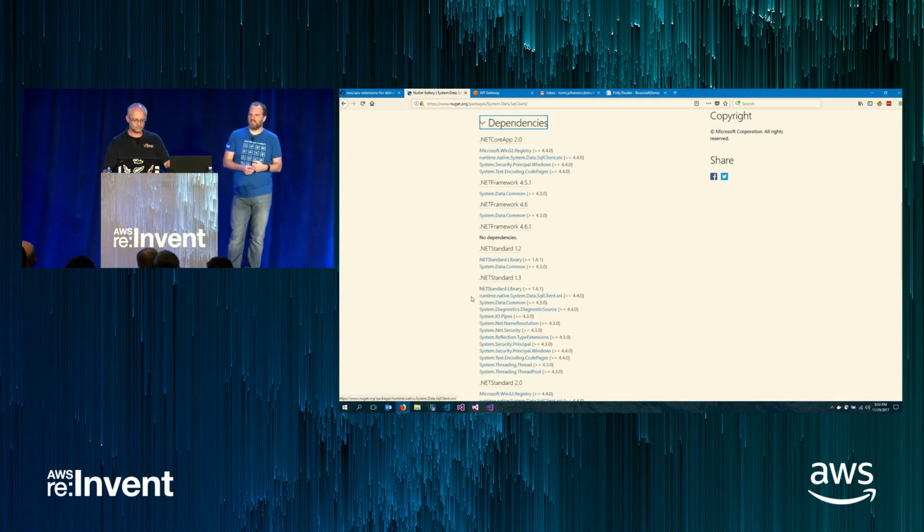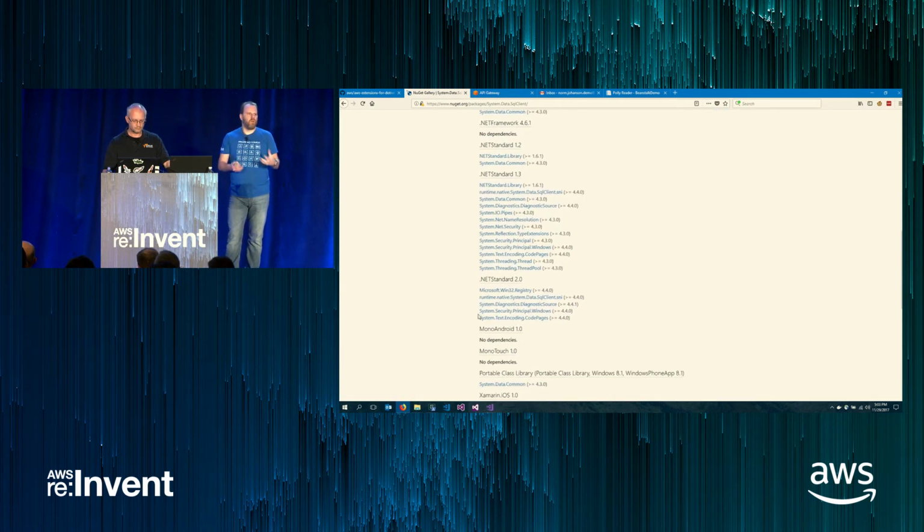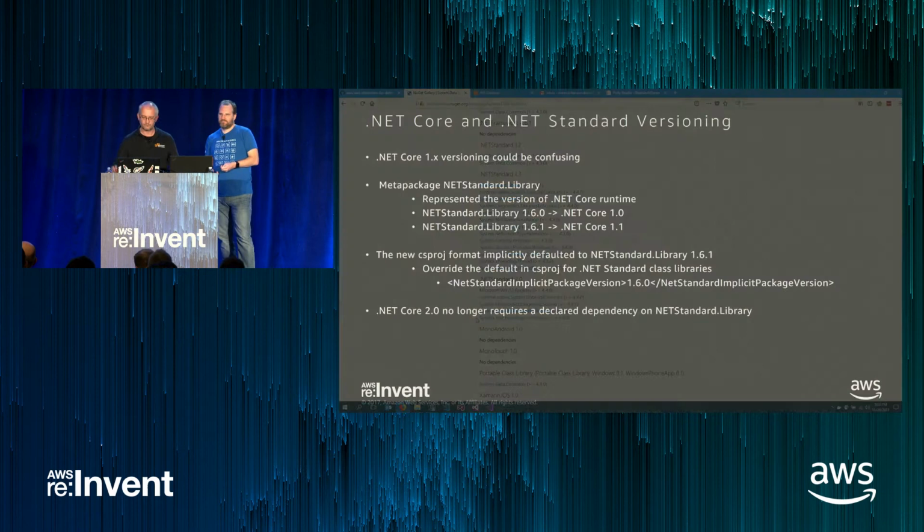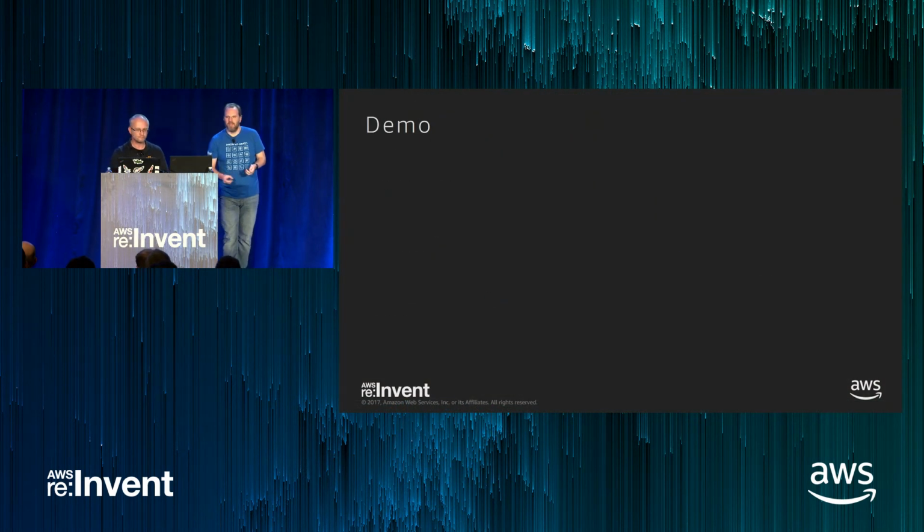But if you look down at .NET Standard 2.0, you can see there's no longer that dependency anymore. So that makes that friction that's been happening right now with the .NET Core 1.0 runtime go away. So we're very anxious to get to that new .NET Core 2 runtime. And I know everyone is very anxious, and just to prove that we are really close to this .NET Core 2.0 runtime, we're going to show you a demo of actually using .NET Core 2.0 on a production endpoint.